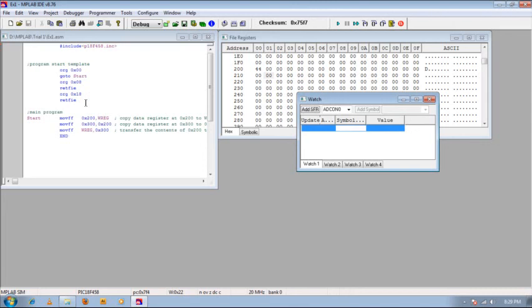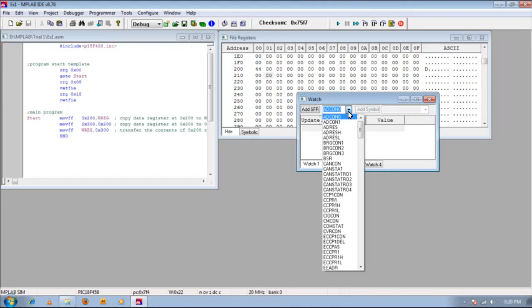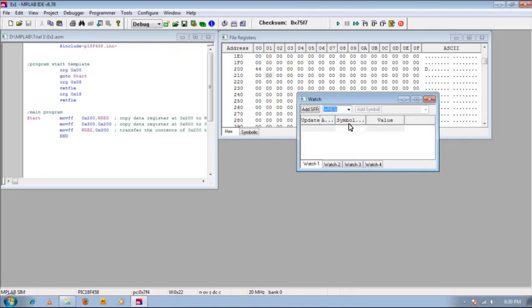Actually, for the working register you do not have to use the Watch function because you can see its content here itself. But just to show an example, you click on the drop down menu, type W and search for working register. Click working register and then add special function register.